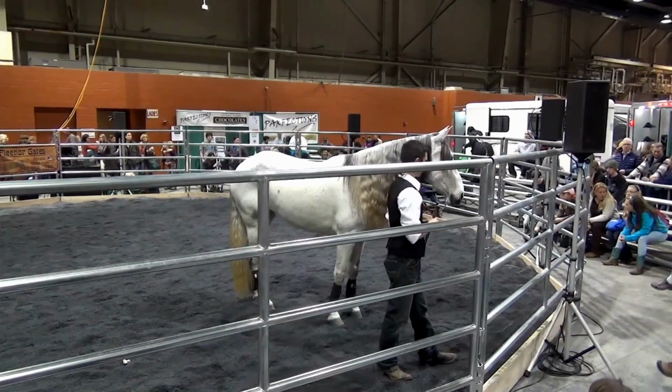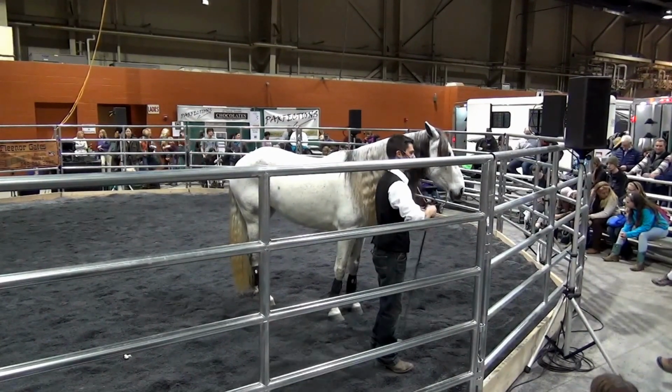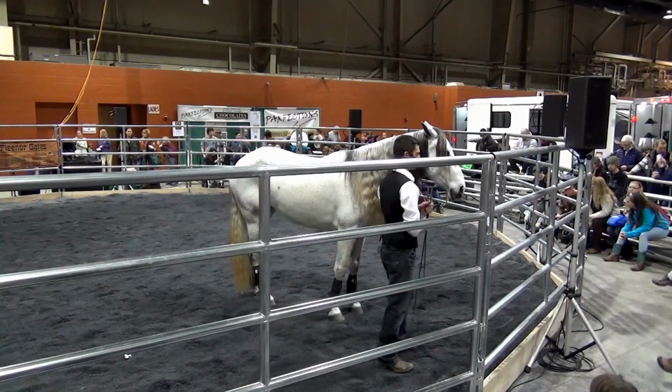So sometimes if I throw the rope, if it's not always at the nose, it can go towards the shoulder or the girth line to drive that spot away. The front end of the horse. Drive the front end away. Good question. Yeah.